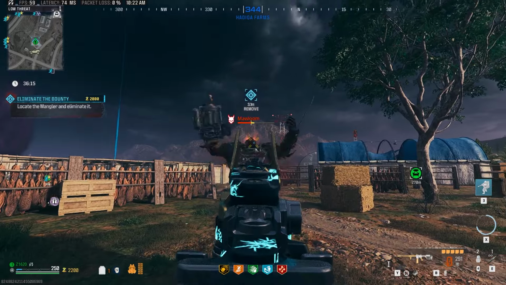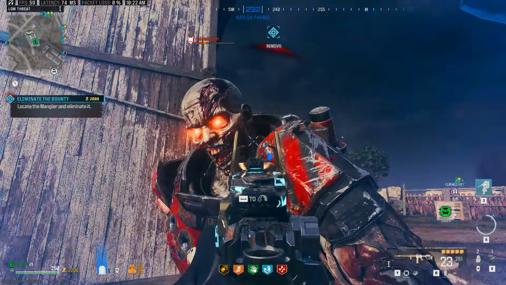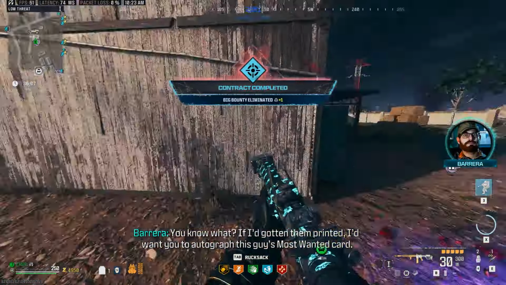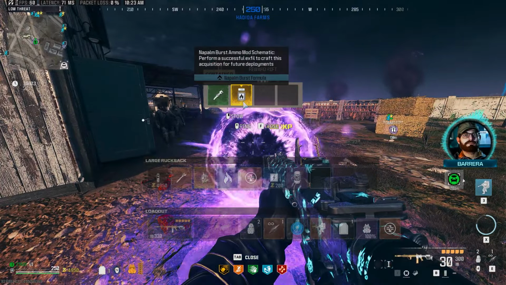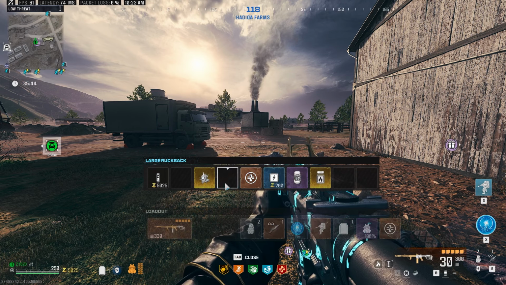Here we are with another Mangler. We're now Pack-a-Punched 1 with white rarity and no ammo mods on our M4 JAK Harbinger conversion kit. And you can see just how strong this thing is. Holy smokes, that Mangler didn't stand much of a chance. We picked up a schematic there, which was awesome because I was looking forward to being able to hand that off to another player in my match.